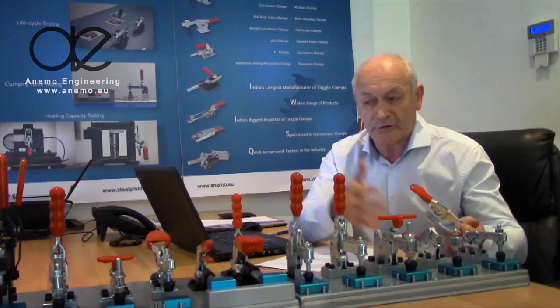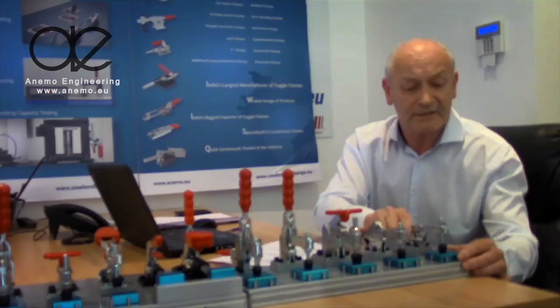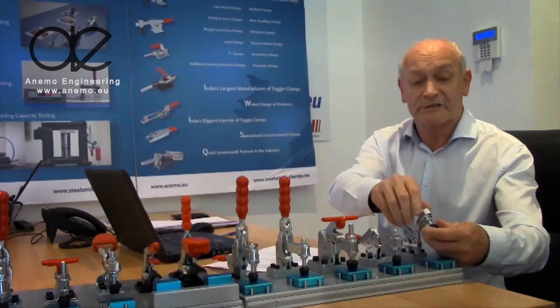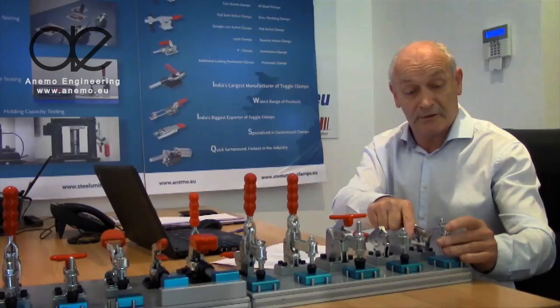What is important for you to know in your application? First of all, what must be the holding capacity, so that your object is not moving? That's important to know, if the pressure must be some grams, or some kilograms, or up to 1000 kilograms. Another important thing is the clamping arm, the spindle. Would you like to have a fixed spindle to have the pressure on your object, or an adjustable spindle, so that you can change it as you want?